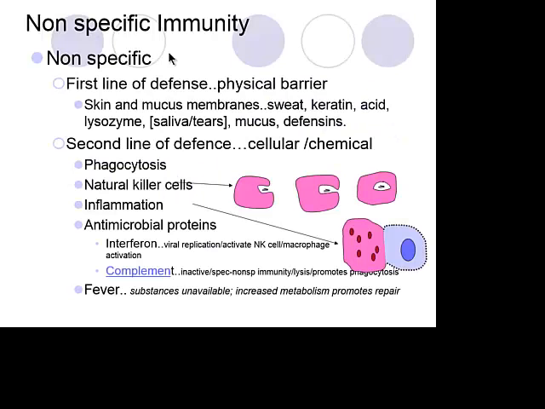Okay, so let's look at immunity. When we take a look at immunity, we look at it in two ways. One is called non-specific and the other one is specific. We'll discuss non-specific first, which is, it doesn't matter what the invader is, this kind of immunity kicks in. And specific immunity is based on some specific pathogen entering the body or some specific thing like a graft or a transplant or something like that, and how the immunity kicks in, okay?